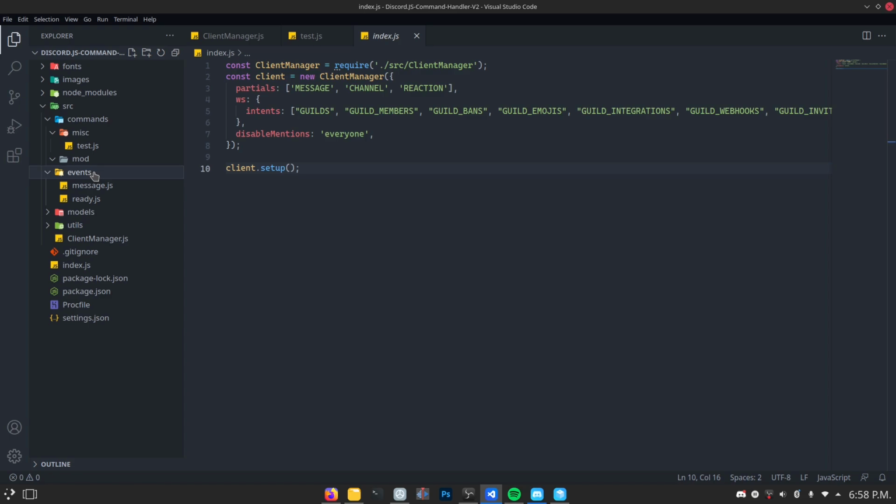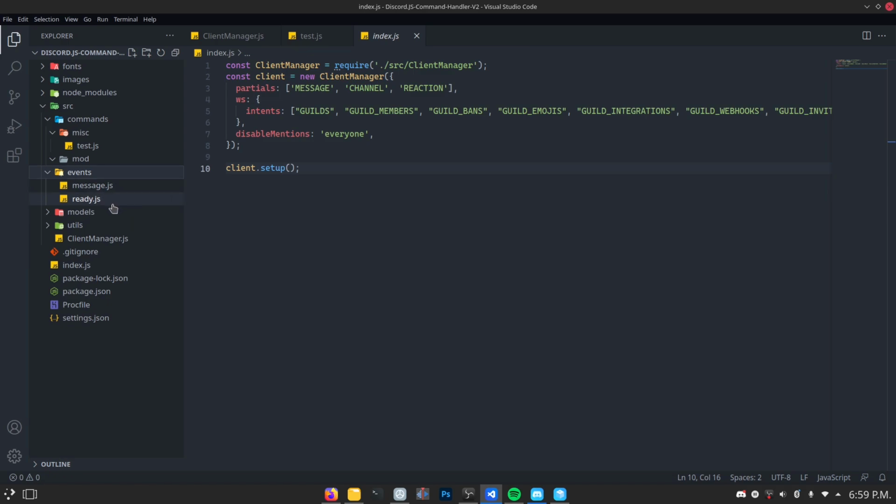For every single event you're creating, the name is really important. All right, like I've told you multiple times, you have to be careful with case sensitivity in this kind of case, like the events folder. Let's say, for example, for my message event, I'm going to call this file message.js, not message test or message whatever word. It has to be the event name, so it will work. For example, for my ready event, again, I called my file ready.js, which means the ready event. You know what I'm trying to say.